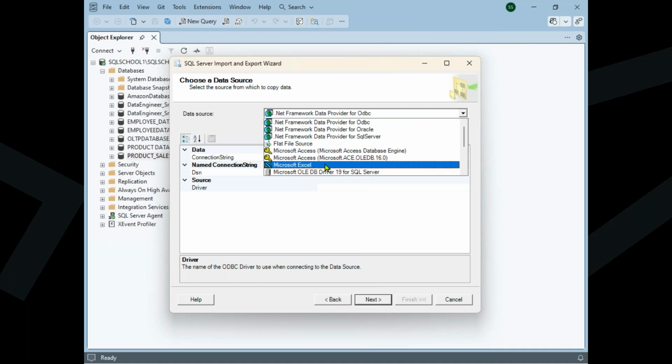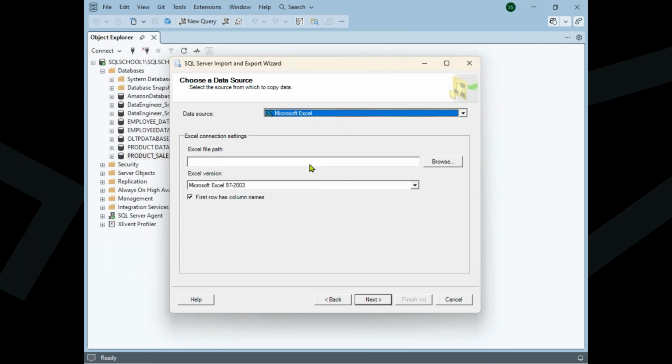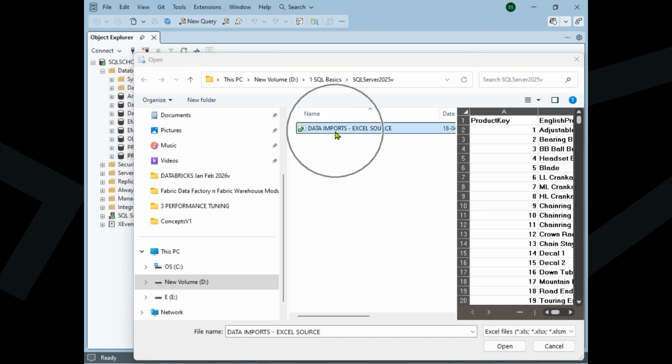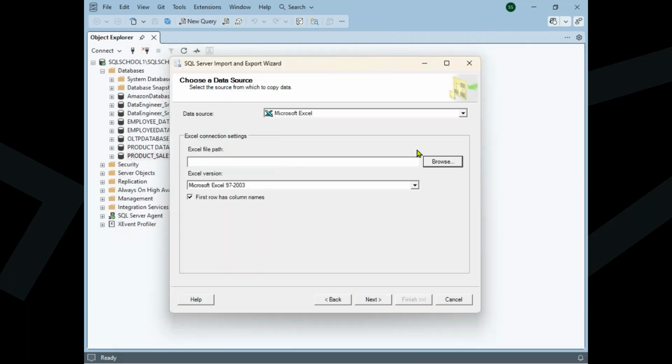I'll provide you an assignment with a CSV file, a comma separated value file. Your source will be a flat file. That is your task item. Now for Excel, I'll mail you the Excel file after the class for practice. This is the Excel file. I'll mail it to you today.